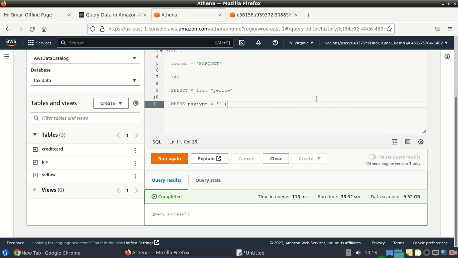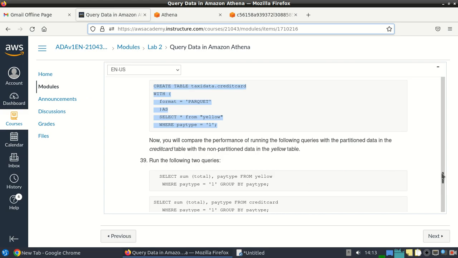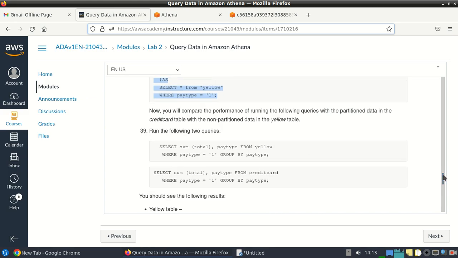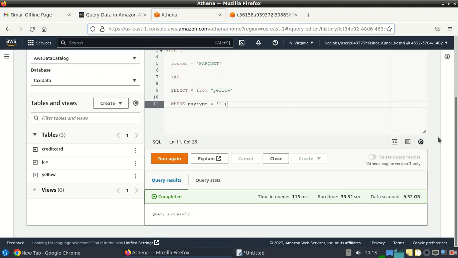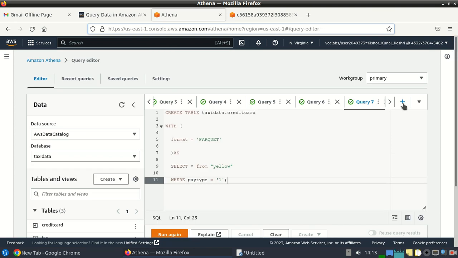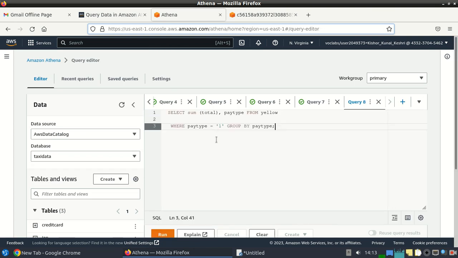For that run the step 39 query. Query runs successfully. Next, click here, paste, run it.